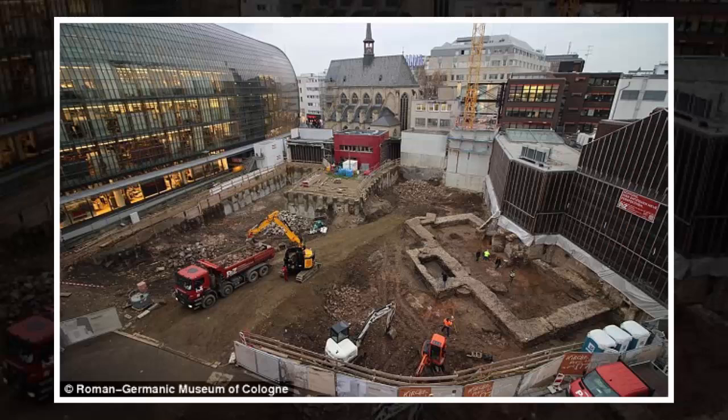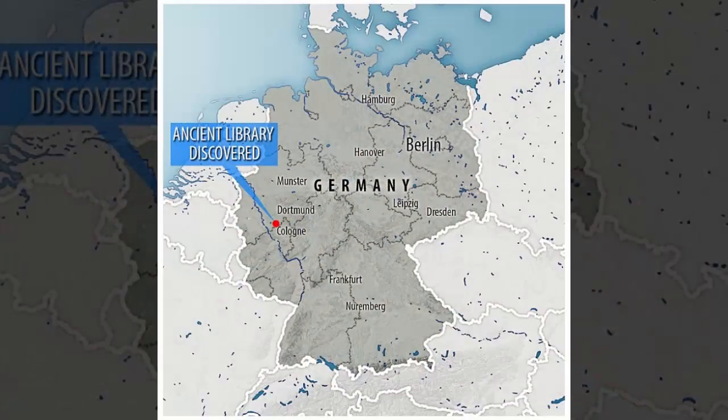"You can see the same ones in the library at Ephesus." The library at Ephesus, known as the Library of Celsus, was built in 117 AD and is estimated to have had a capacity of more than 12,000 scrolls. Celsus Library was a huge structure, with a two-story facade, double walls supporting the bookcases, and a statue of Athena at the entrance.